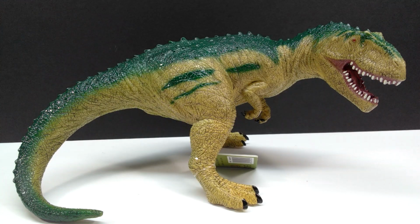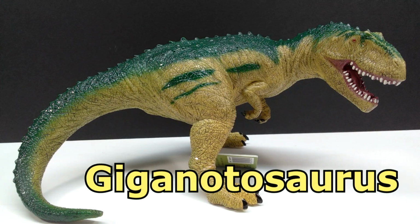I have been running through tons of Recur figures recently, as I got a very large box full of them from the Amazon Recur store, and this one is one that I was really excited to get my hands on. This is the star of the upcoming Jurassic World Dominion film. We've got ourselves a Giganotosaurus, and it looks honestly really neat.